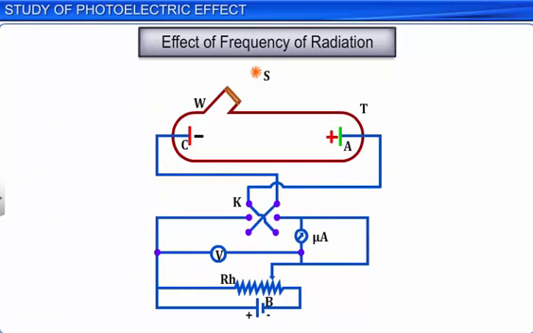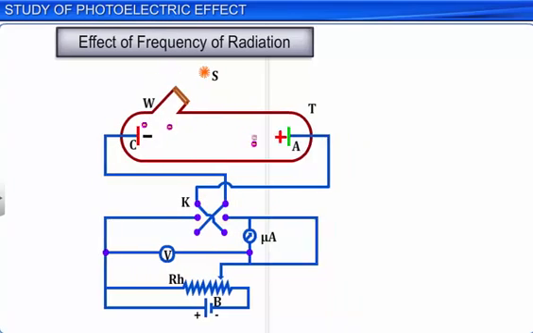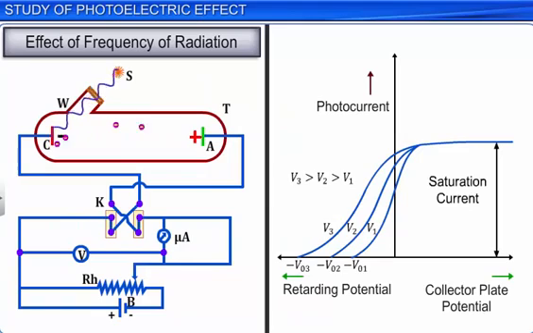Let us now study the effect of frequency of radiation on photoelectric current and on stopping potential simultaneously. When radiation of increasing frequencies of the same intensity is incident on the emitter, then the number of photons incident per second is the same, and hence the number of electrons emitted per second will also be the same. Therefore, the saturation current is observed to be the same, though the stopping potentials V0 were observed to increase. As the frequency of radiation increases, V0 increases.